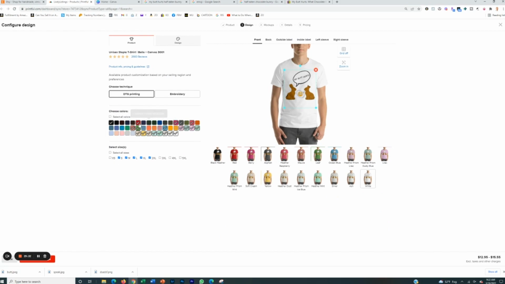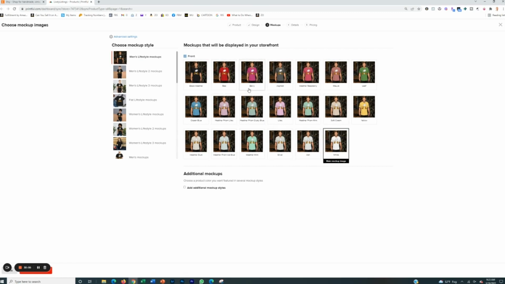I took a lot of the darker colors out because I don't know that this would look too good on a dark shirt. A lot of people for Easter anyway are probably going to get these lighter colors or something along those lines. But now look at all the variations that we offer and all the variations that we can drop ship of this specific shirt to other people, and we don't have to hold any of that inventory. You can see it's going to show you all the different mockups. So what you can do is you can use an active live mockup.